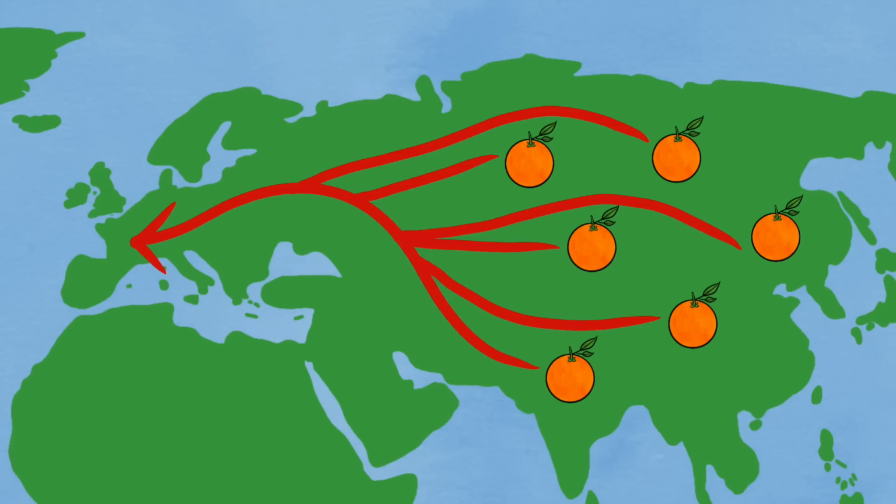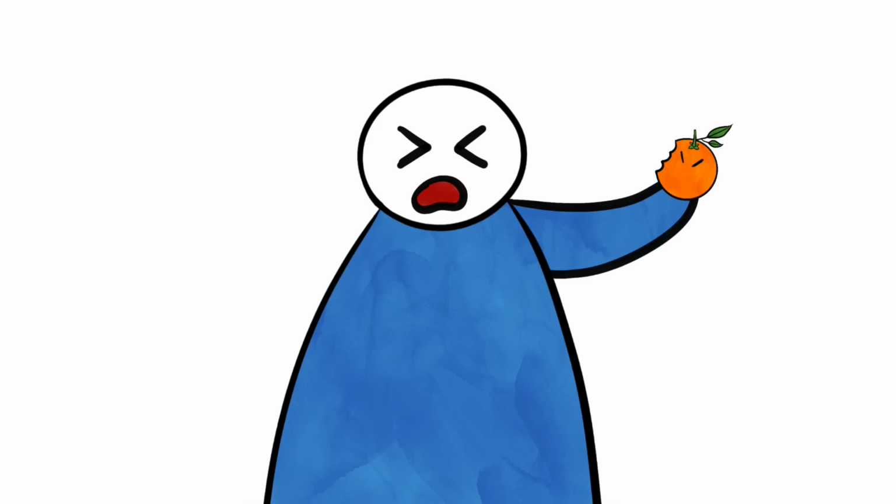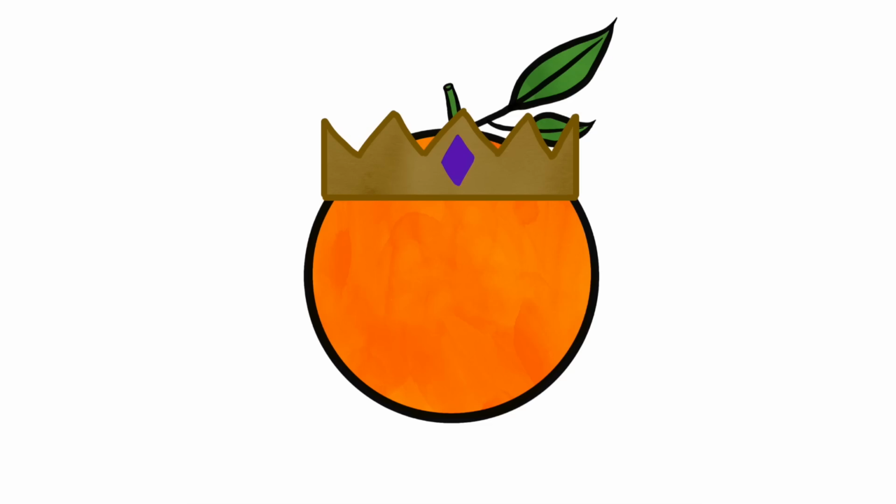Oranges slowly trickled into Europe across the 12th, 13th and 14th centuries, though these would have been quite different to the oranges we know of today in how they tasted. They would have been sour and bitter and used as a garnish or just for their juice, not simply eaten like we eat them today. They would have been seen as an exotic treat too, only being eaten by the higher classes.